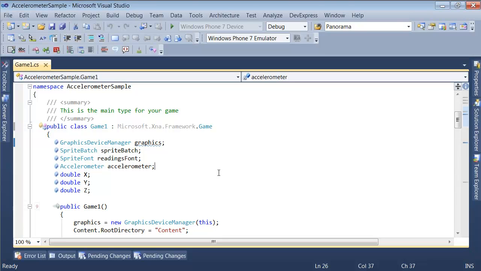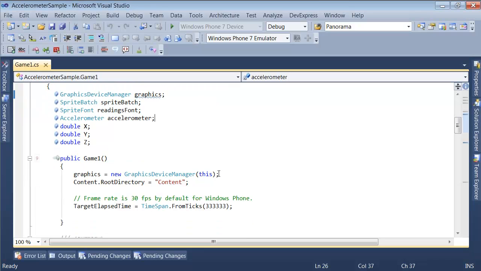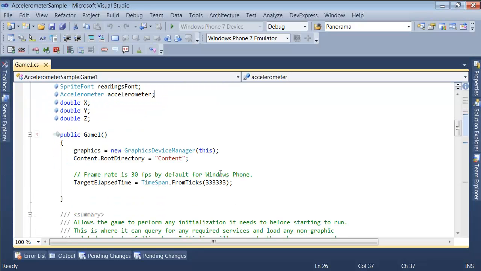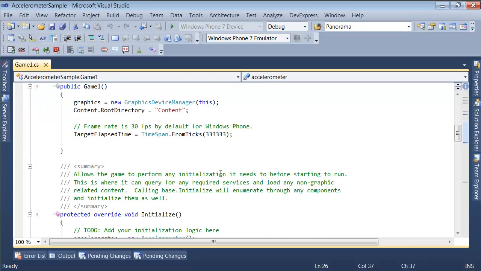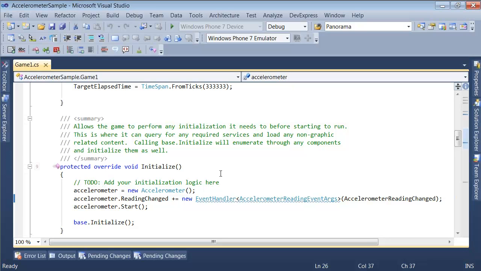One thing to remember when you're using the accelerometer in your game: this will consume battery life, just like running GPS or using the camera. It's a hardware feature, and if you leave it on when you don't need it, it's going to potentially consume battery life excessively. While this is demo code, so not everything in here is necessarily best practice, it's worth showing just so you understand how it works.